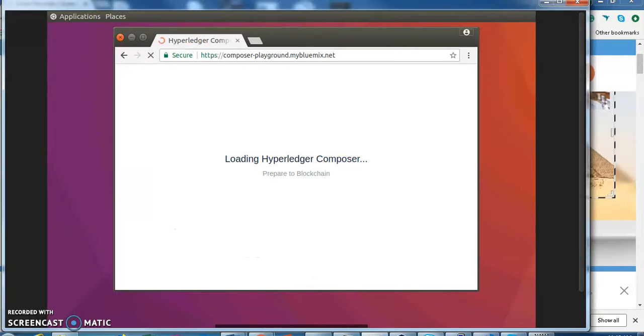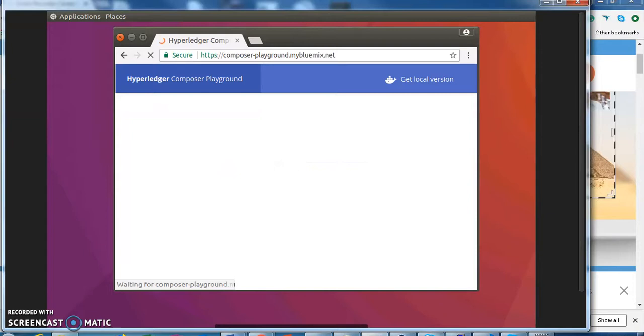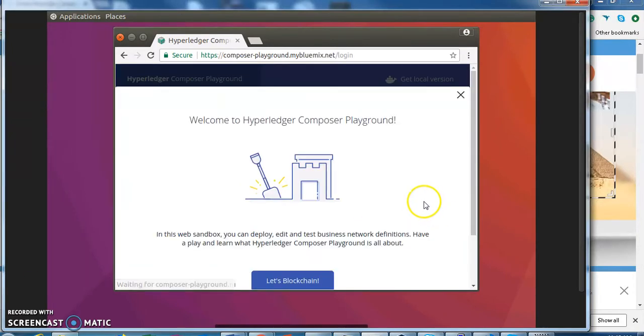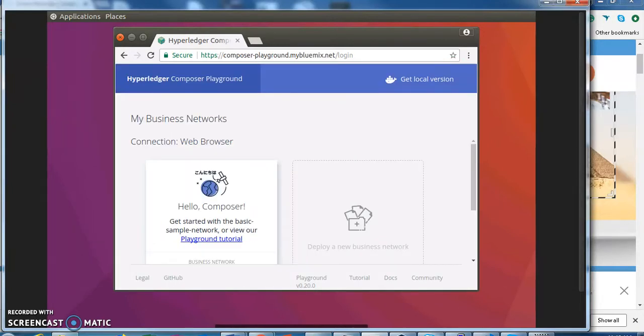We'll give that a second to open up. Okay, so you should see this. And there we go. We're in the IBM Bluemix version 0.20.0 of the playground.